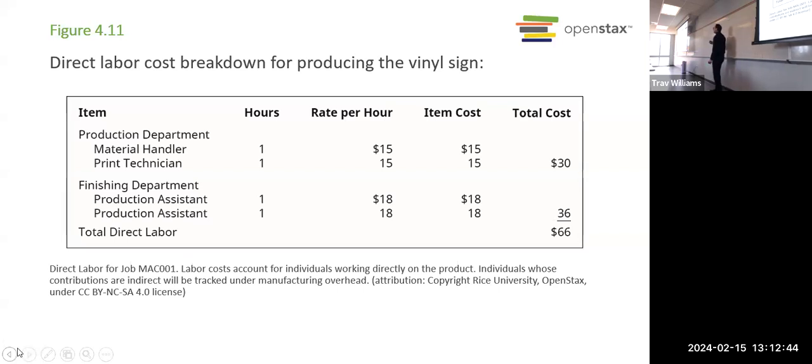Why do we have to wait until the product is finished to add the overhead? Exactly. We need to know either machine hours, direct labor hours, or direct labor costs, because those are the three traditional methods we use to estimate overhead. Two chapters from now, we'll get into some other methods, but those are the ones we're going to stick with for now. Direct labor hours, direct labor cost, and machine hours.